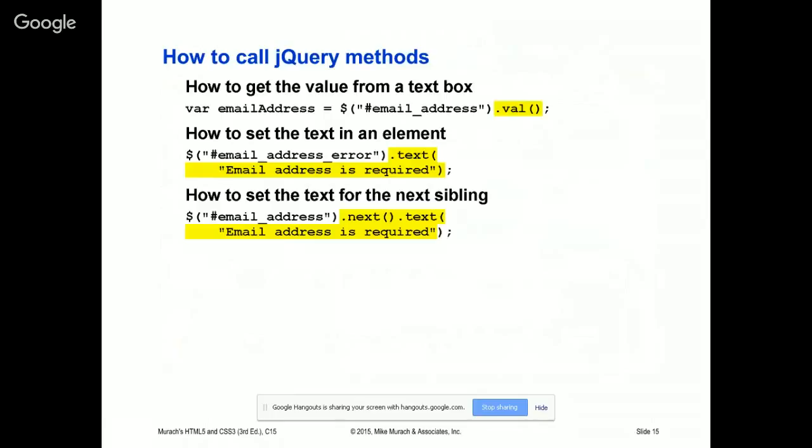In other words, these two are going to accomplish the same thing. Okay? Think about it for a moment. If you have an email address, it's common to have a span element next to it that's going to be the error. In the DOM hierarchy, the span is going to be next to the email address. So by saying next text, it's the same thing as selecting the span that has the email address error. And it doesn't have to be a span, it's just the next element that's going to contain that message. So this is, again, a way to show you some jQuery so you can appreciate how easy it is. It is very easy.